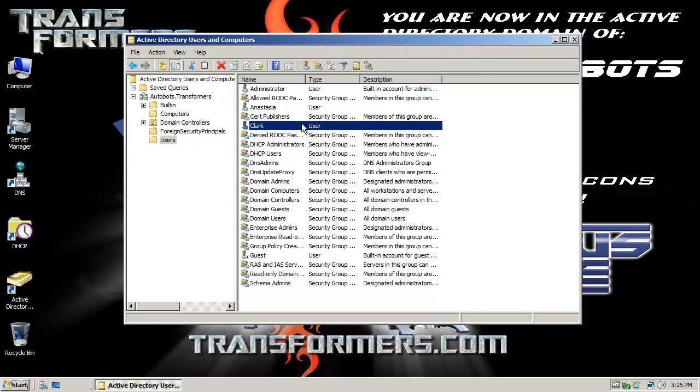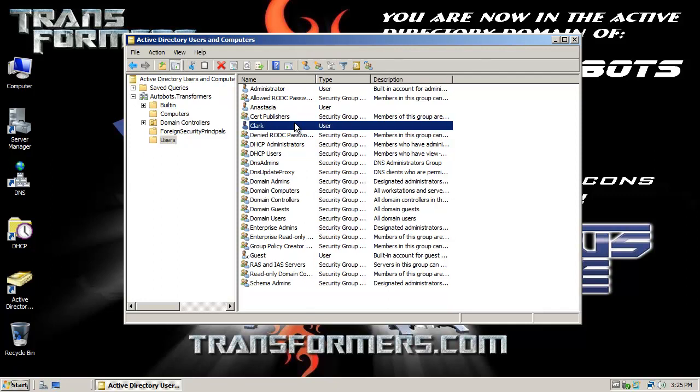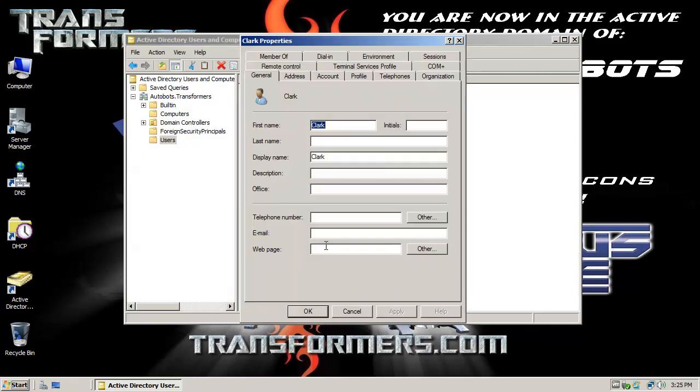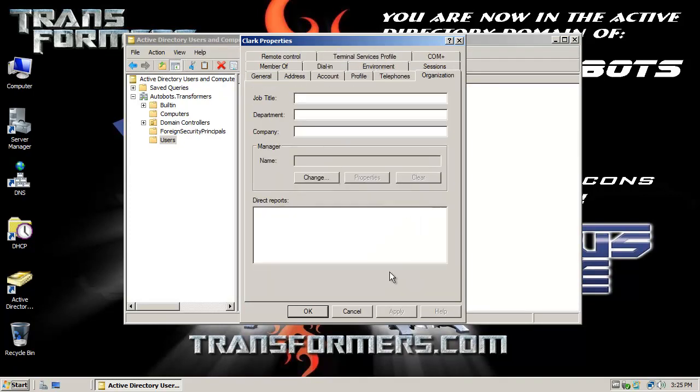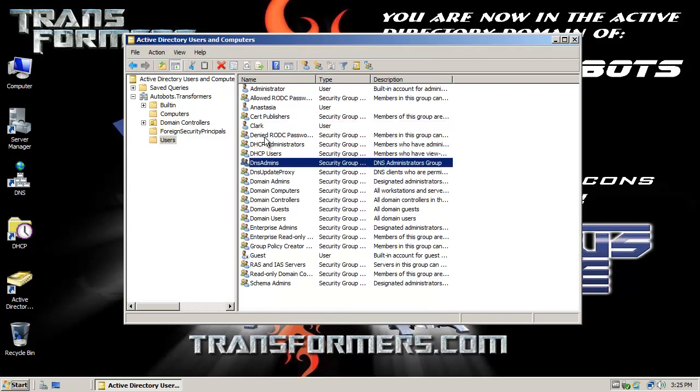So now I've created Anastasia and Clark, but this time they're not peer-to-peer, they're client-server, and this time it's not locally in the SAM, but it's in the Active Directory database. This means that any computer in our domain, on our network, in our client-server architecture, if we had 1,000 computers, Anastasia and Clark could literally log into 1,000 computers. And whenever we make a change to their account, password changes or property changes on their user object, any of these tabs here, those changes would get replicated to other domain controllers. And again, we only have to do it one time. We wouldn't have to do it 1,000 separate times on 1,000 separate computers. So it's nice to have centralized authentication.